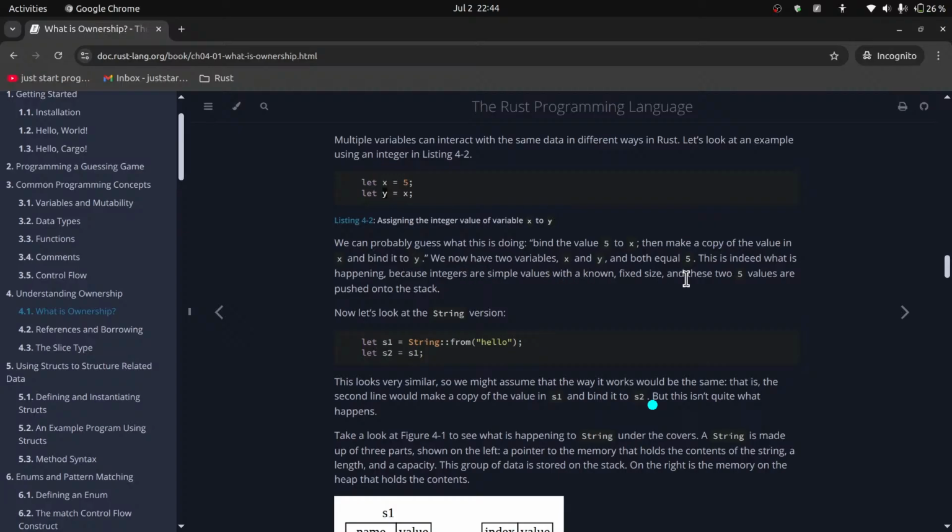We now have two variables, x and y, both equal to 5. This is indeed what's happening because integers are simple values with a known, fixed size. Integers have a fixed size, which means they go onto the stack, and these two 5 values are pushed onto the stack.